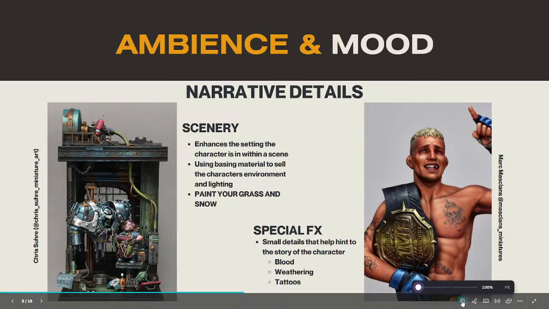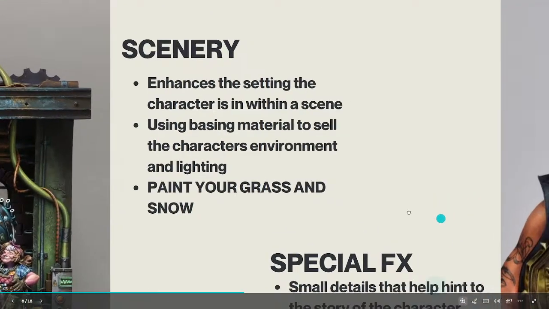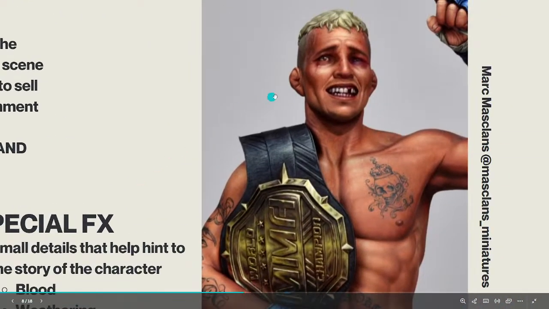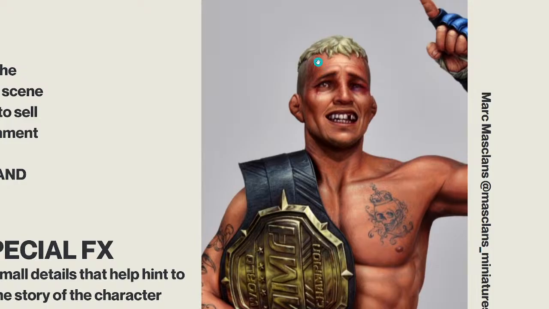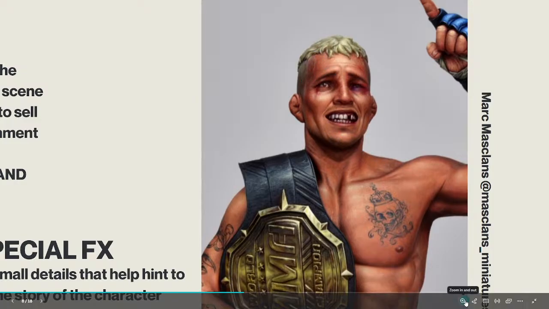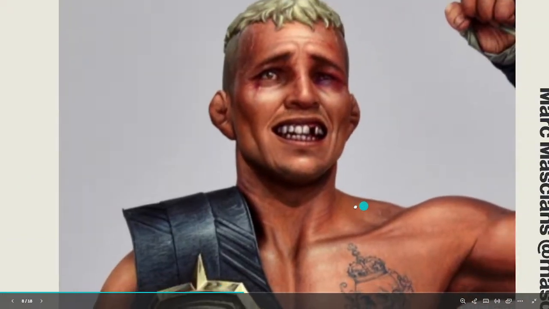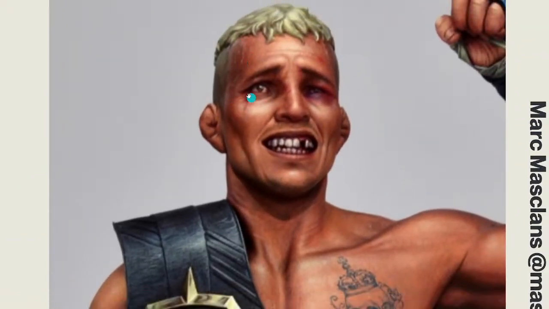This sculpt in particular does not have tattoos built into it, nor does it have this blood. I think it does have a missing tooth and a more swollen eye, but nonetheless, look at the sweat beads that he painted in, the special effects of the sweat beads. Let me zoom in a little bit further if you're not on your phone. See those sweat beads? We even have still a hint of blood. We have the painting of the bruise itself. Yes, the sculpt does have a swollen eye, but we're just reinforcing it with that discolorization. We've got a scratch that's not on the sculpt.